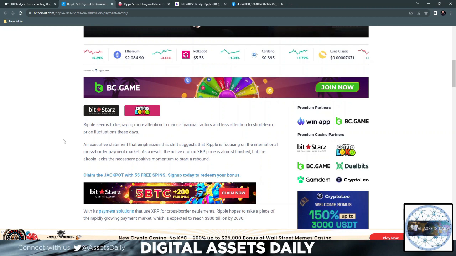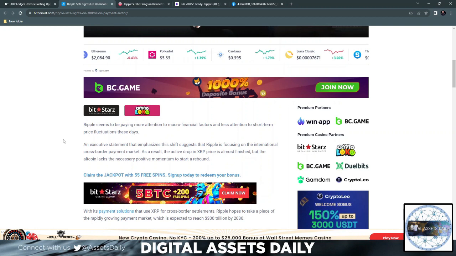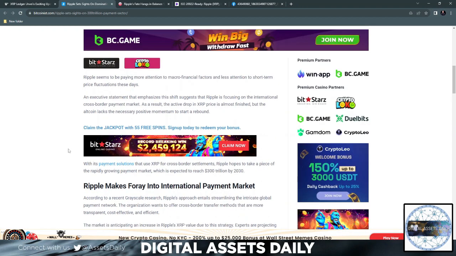Having said that, I wouldn't be surprised if we retrace back to something around the previous all-time high, close to $5 or so. And then I would quickly expect to see that bought up so fast by the enterprise institutions and the wholesale market. And then I would expect to see significant new all-time highs of 3, 4, 5 digits. And yes, I did say 3, 4, and 5 digits, because, this article alone, what do you think 300 trillion is? If you're getting into the market and XRP is a part of that, where would XRP be at 300 trillion? At a 53 billion circulating supply? Where would it be at 10% of that? Where would it be at 1% of that? Those are significant numbers. You've got to think about those, because that's literally where we are today.